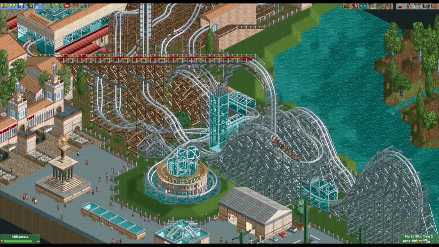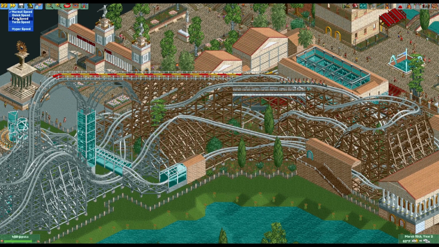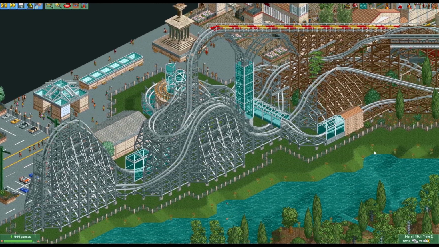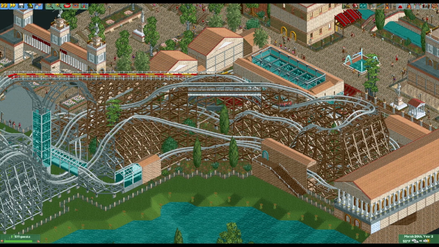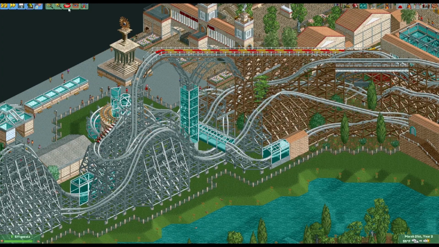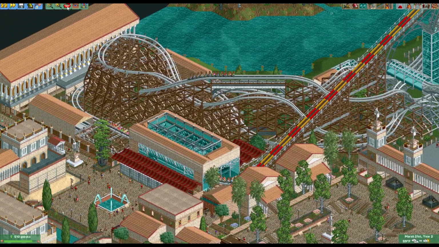Oh, that'll be interesting to see. Oh, I mean, that's pretty easy to see. The colors are different. Okay, let's get a train on the... I'm telling you guys, this gray part is the new steel supports, and the brown is the traditional supports. I might be wrong. Okay. Whoa. That's a cool inversion.